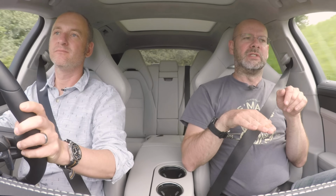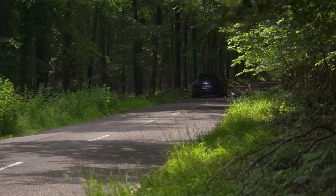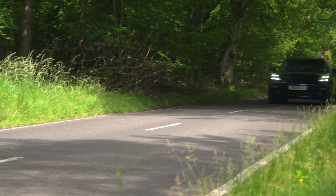The nice thing about EVs is that because the centre of gravity is so low, even though they're heavy, you don't necessarily have to have massive anti-roll bars, because they won't have that much roll tendency anyway. And he thinks EV manufacturers are still catching up with that idea. Okay. So the Taycan rides better than this, even though it's a heavier car, solely because its centre of gravity is so much lower, so the anti-roll bars will be less stiff than this.